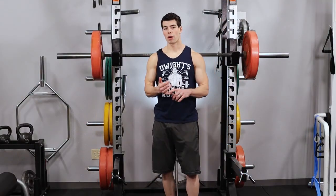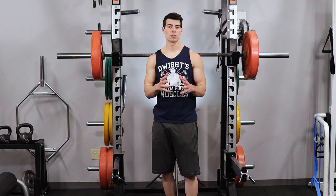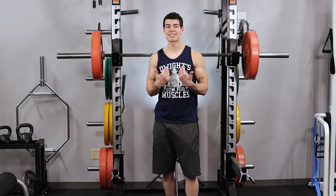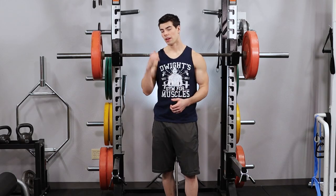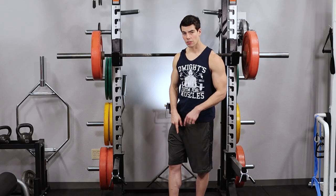Now that we've gone through the anatomy of our legs, and we have a good foundation of how to try and get our squat to work, let's look at some of the most common do's and don'ts that I see at the gym when it comes to leg day. Now, the first, of course, has to do with squats, and it has to do with our ankles.